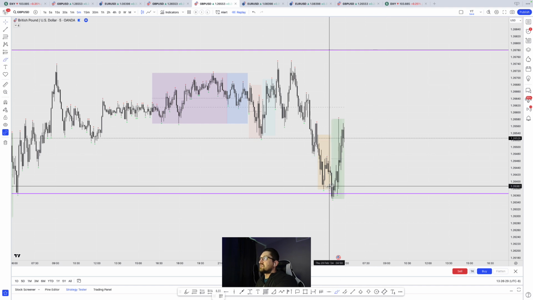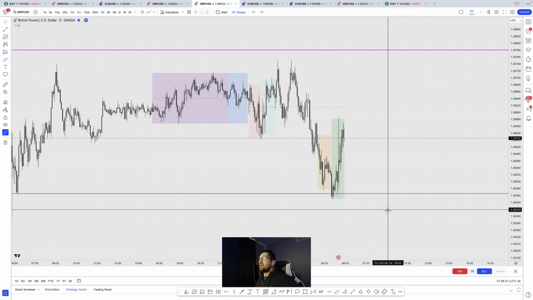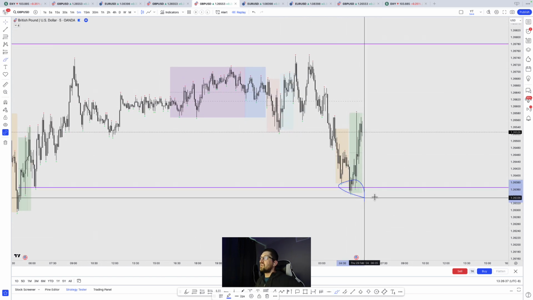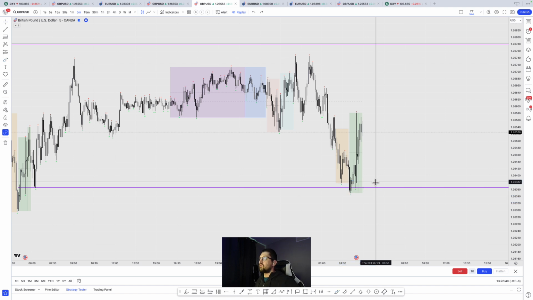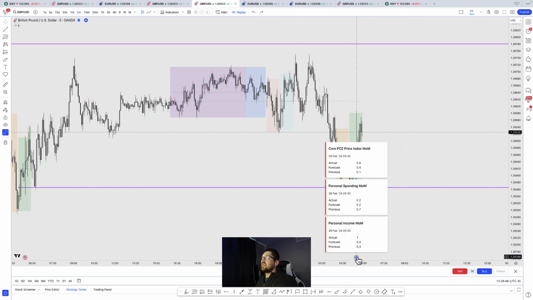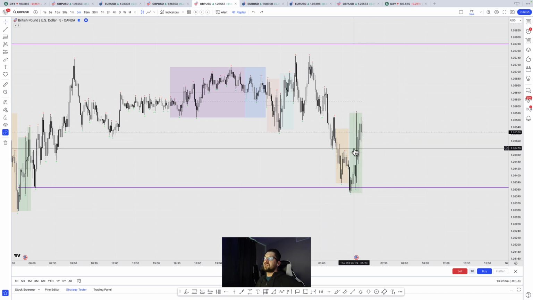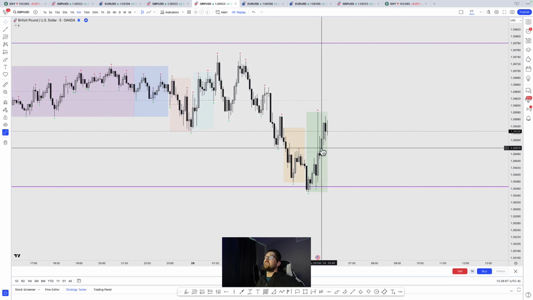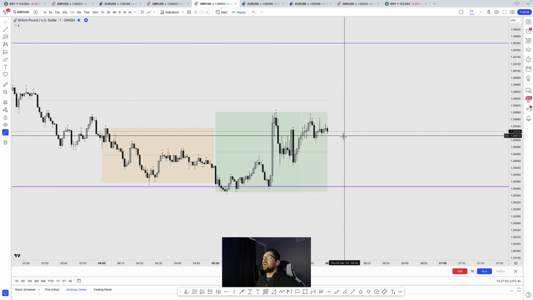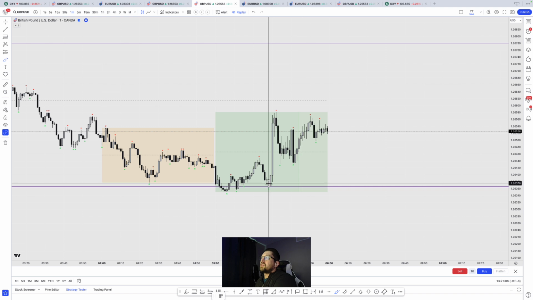I come into the market somewhere around here for New York. Now you can see my point of interest got hit here. And ultimately what I'm looking for is any kind of reaction to validate that I am indeed going from zone to zone. For me, we get core PCE. It doesn't show it, but we also get US unemployment, which comes out worse for the States. So now I paired the fundamentals with everything I just showed you guys, and I need a confirmation for me to basically buy or sell.